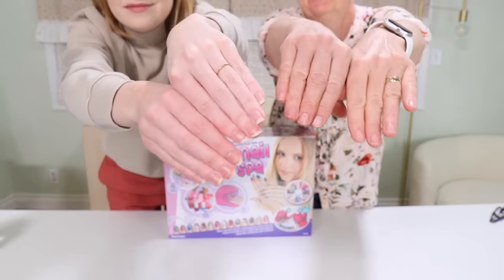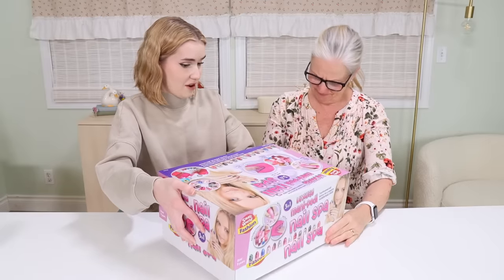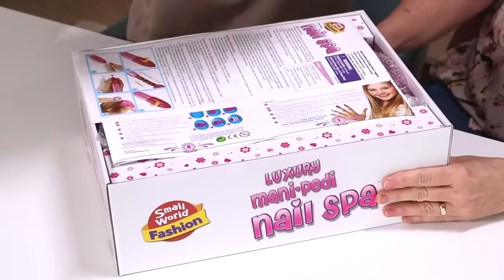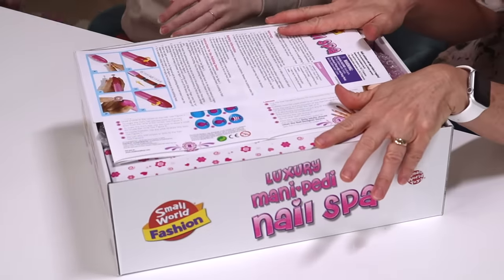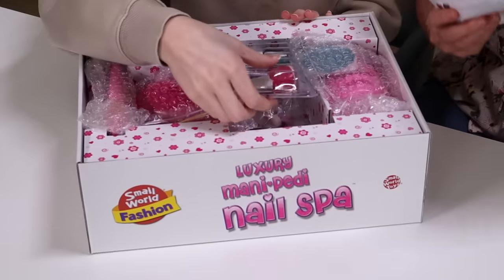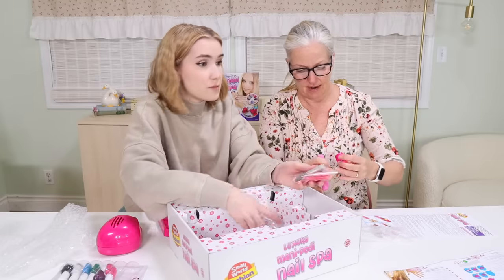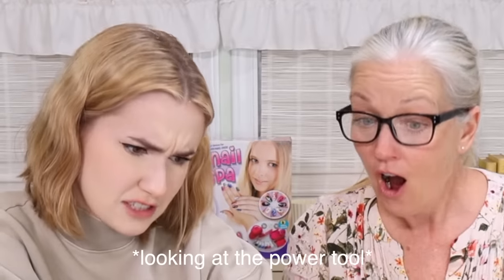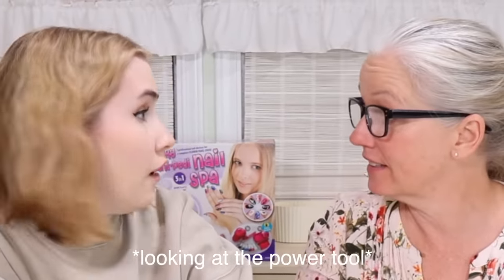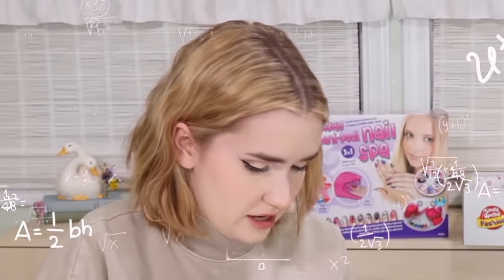Let's show what our nails look like before. Oh, I like the box — very nice box. This is a luxury Manny Petty. We're at the salon now. Look at these — I think we might need batteries. Oh, here's the... this is legit. It is luxury. I thought this was going to be a lot easier. This is a lot of stuff in here. Oh my gosh, this is like some high tech stuff.